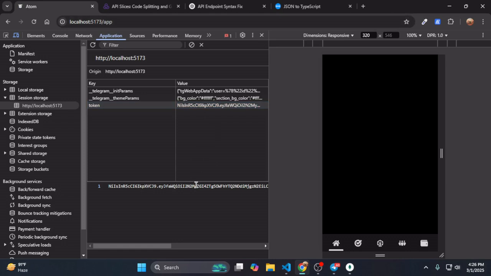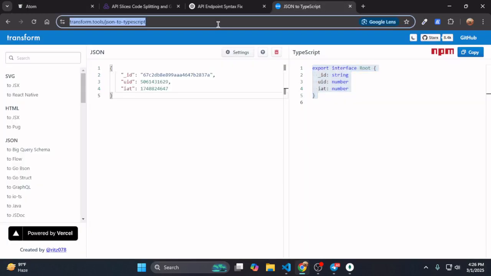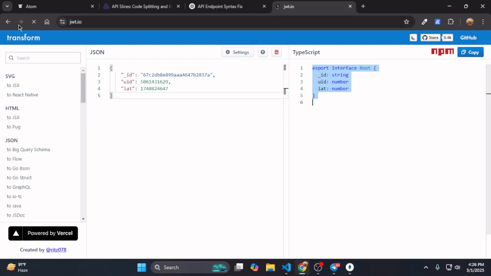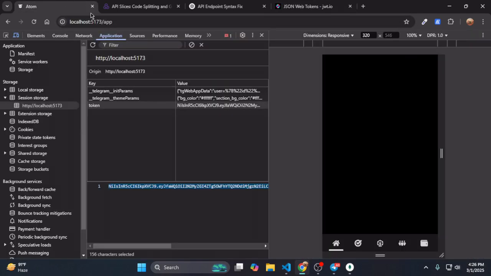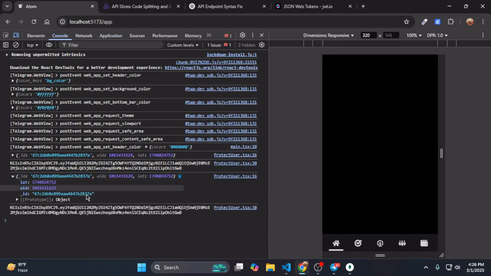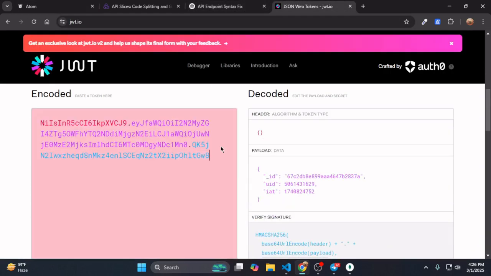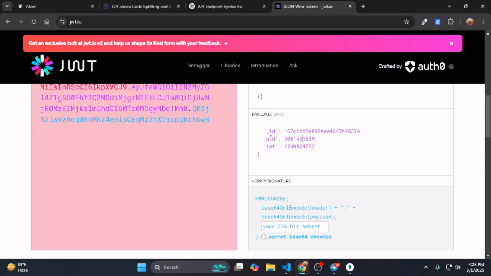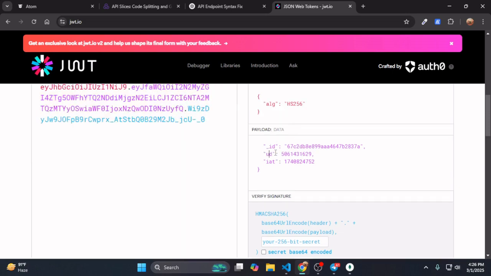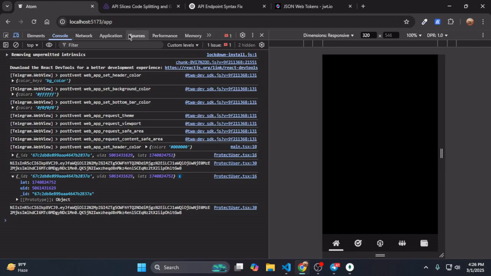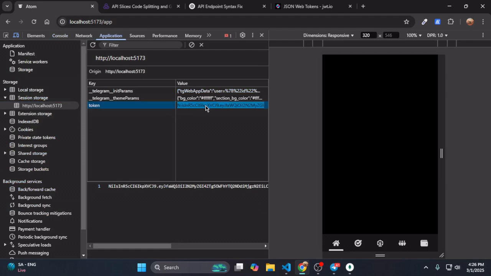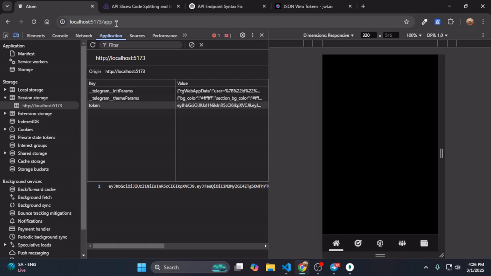Why did nothing happen here? So I copy that and go to jwt.io. We can also decode it, right? So you can see there are UID and underscore ID, both already. So what I need to do is, there is a token, but I changed that. Now they don't have any UID. They have UD, but they don't have any UID. I copy that and I go to the application and I change the value for the token. Now I just refresh the Spanish app.